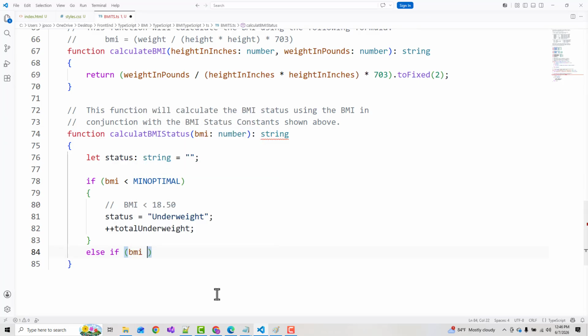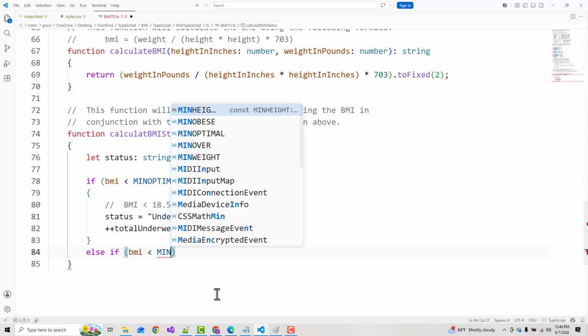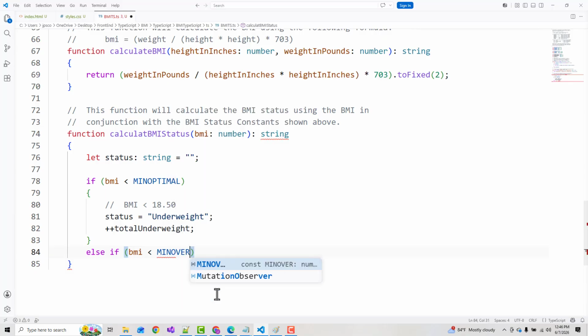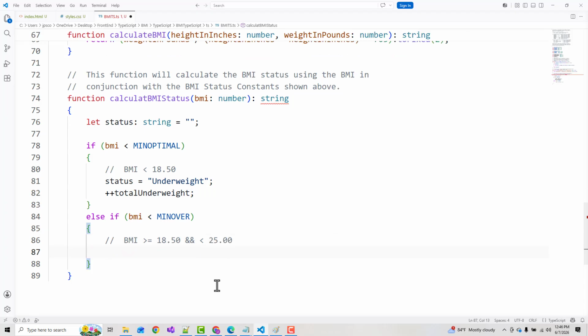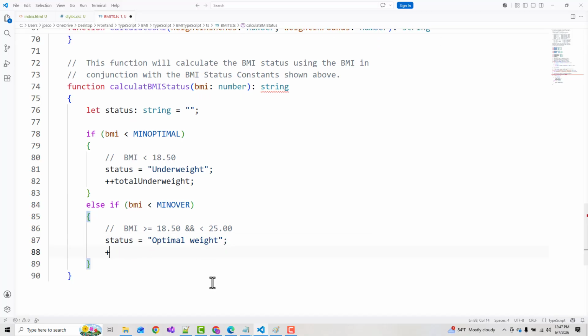Else, if BMI is less than min over, well, then we know that the BMI is greater than or equal to 18.50 and less than 25.0. So in that case, the status is equal to optimal weight and we'll do a plus plus on total optimal weight.